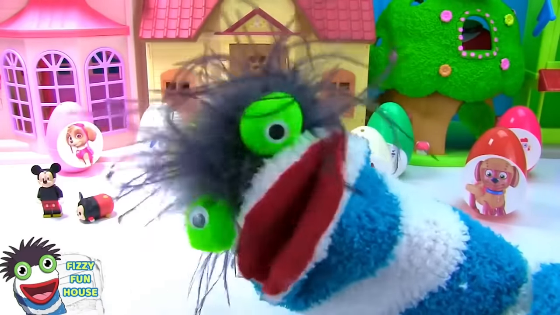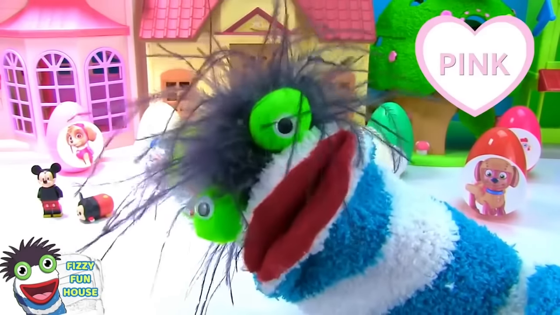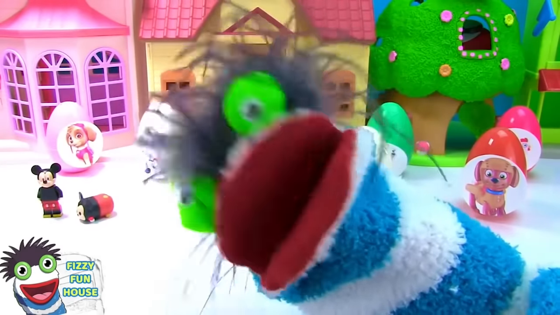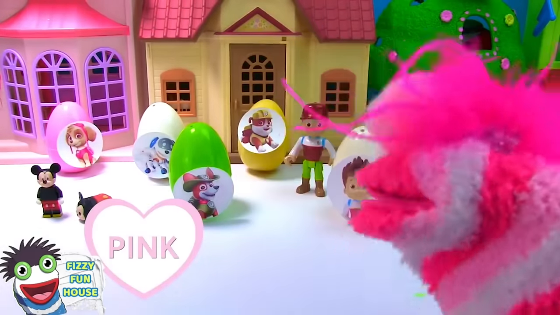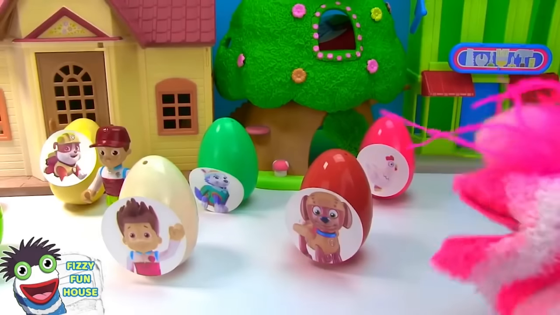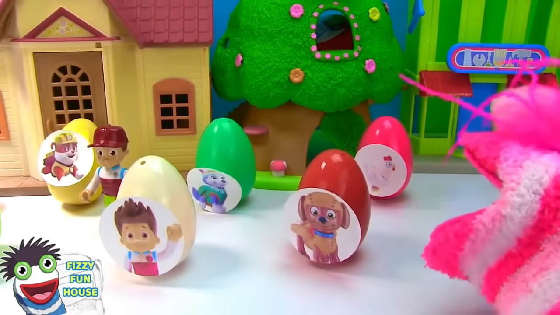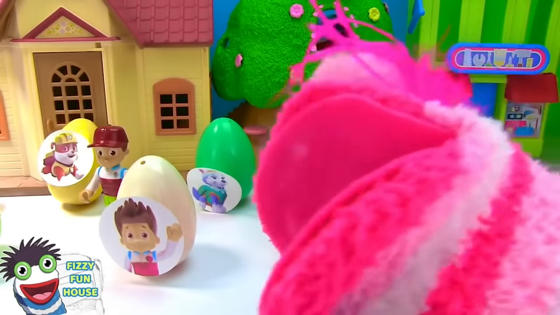Okay, Phoebe, I want you to find every egg that is pink. There may be two different colors of pink. Good luck! Pink is my favorite color! I'm pink! And look, over there, Sky is on a pink egg. Oh, oh, oh! Over here, look at Chickaletta! She's on a dark pink egg! And many other pink eggs.